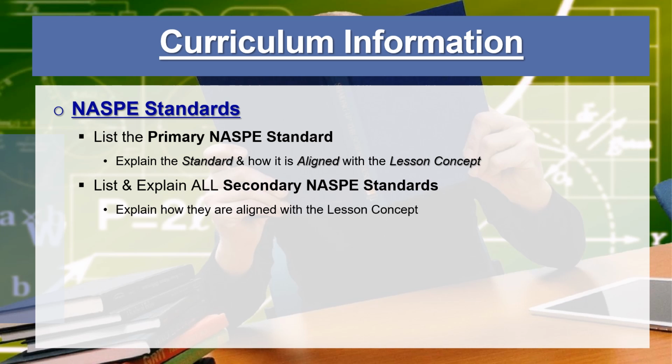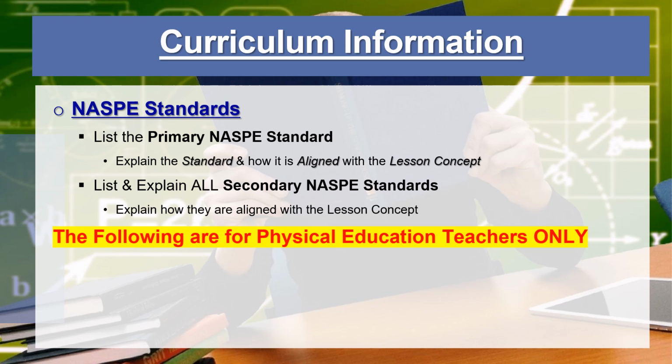If you're doing a skill that you then apply in an applied setting, it would be NASPE standard number 2. You could apply it in a game or tactics or strategies. So you need to consider all the different ones that it could be and list those out. It's probably not going to be all of them, but it'll be at least probably 1 to 3 more secondary standards. So all students will do this section, and you should consider that and do it well. Remember, everybody's NASPE standard number 1 is the primary standard. So only the physical education teachers will do this.